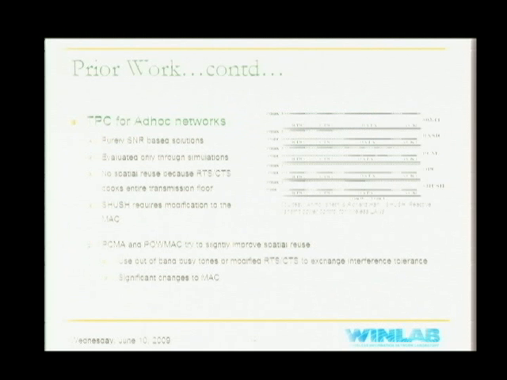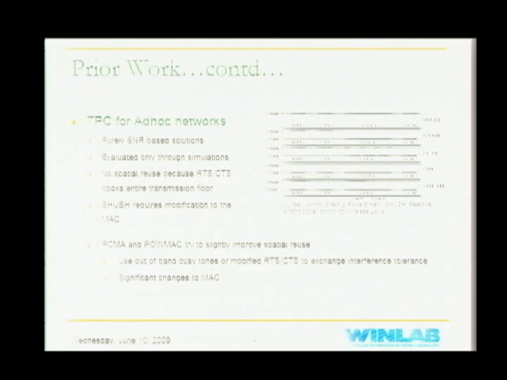So, to talk about transmit power control for ad hoc networks, they were primarily used for reducing power consumption. Most of the techniques use high power for RTS, CTS, and exchange of link quality information, and then they use optimum power for data. That's how they were doing it. But here, spatial reuse is totally eliminated because of the use of RTS, CTS.